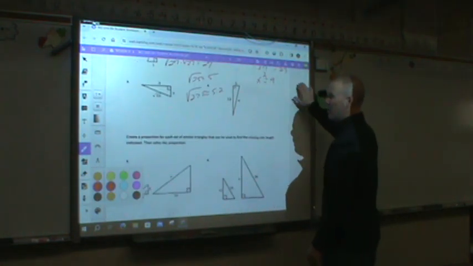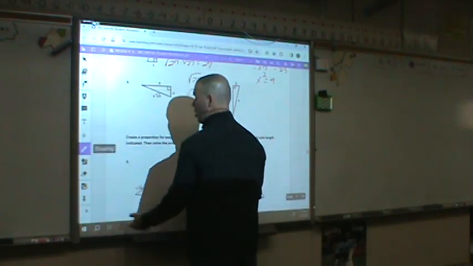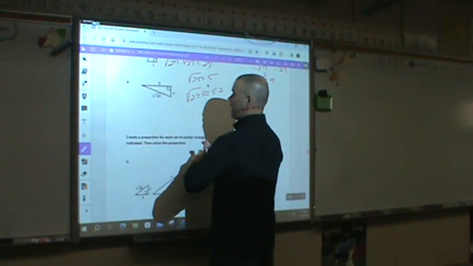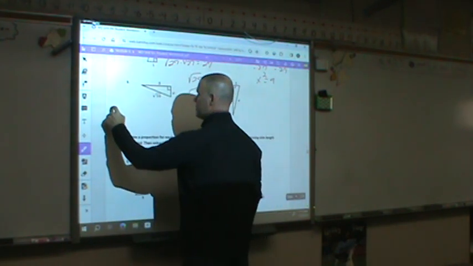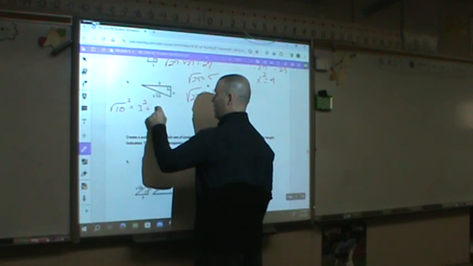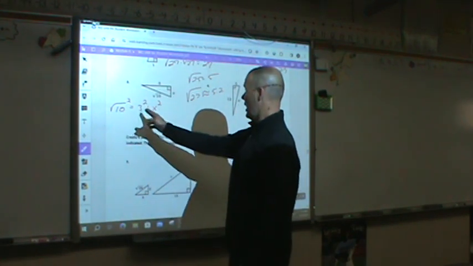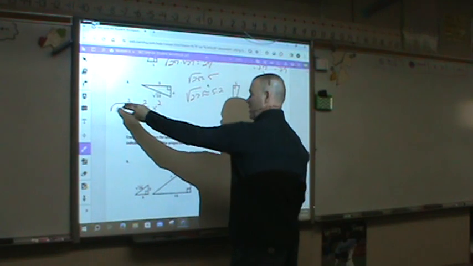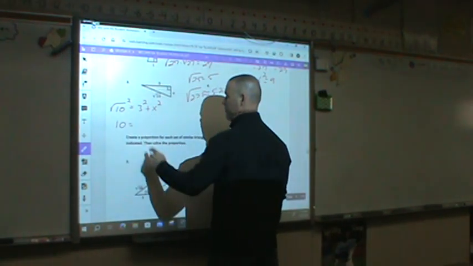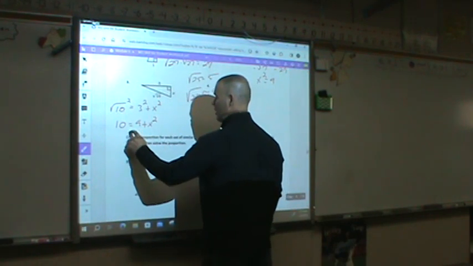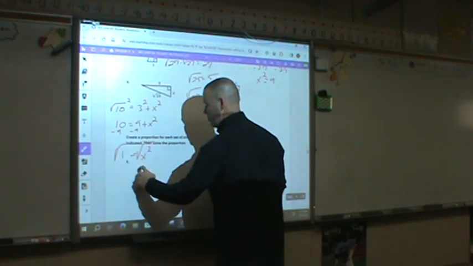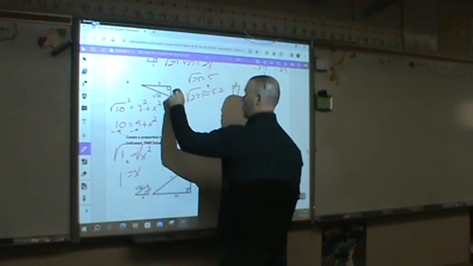We can do that. And then finally down here at number 3, take what we learned in 2. Identify the parts. 3 and x, they're legs. The square root of 10, that's the hypotenuse. So the square root of 10 squared is going to be equal to 3 squared plus x squared, right? Legs, hypotenuse. The square root of 10 squared. Well, what did we talk about up here? Anytime you square a radical, it becomes itself. 3 squared is 9 plus x squared. Subtract 9, x squared is equal to 1. The square root of x squared is x. The square root of 1 is 1. So x is equal to 1.